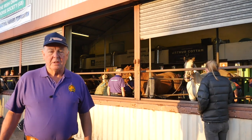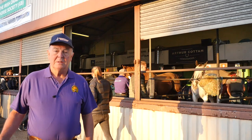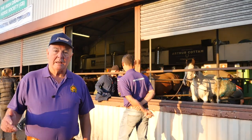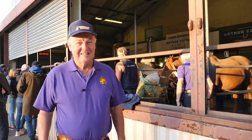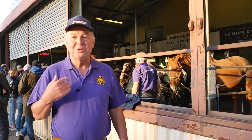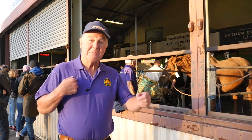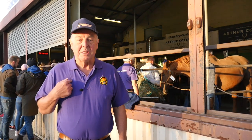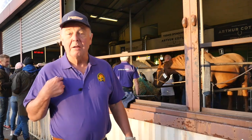The competitors have turned up — it's only seven in the morning, the first round is going to start soon. They've done the trot-up to check the horses are sound. Half the teams have arrived and they will start any minute. I'm wearing this purple shirt because that gives me access onto the floor — you can see other stewards in there wearing purple polo shirts, so I'm part of the purple army.